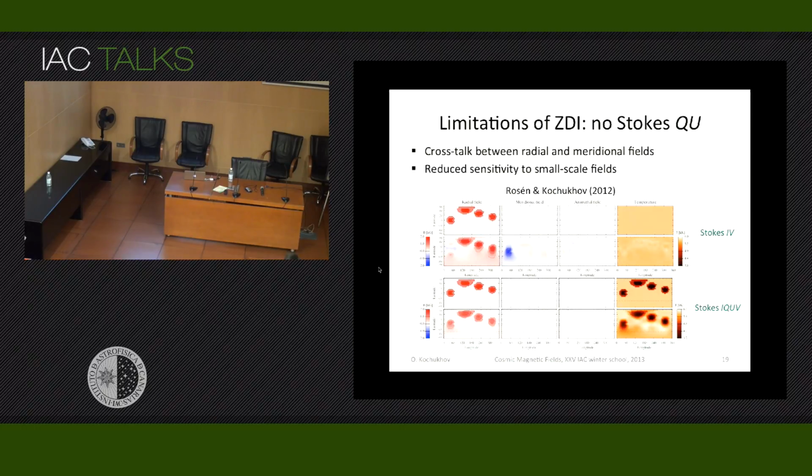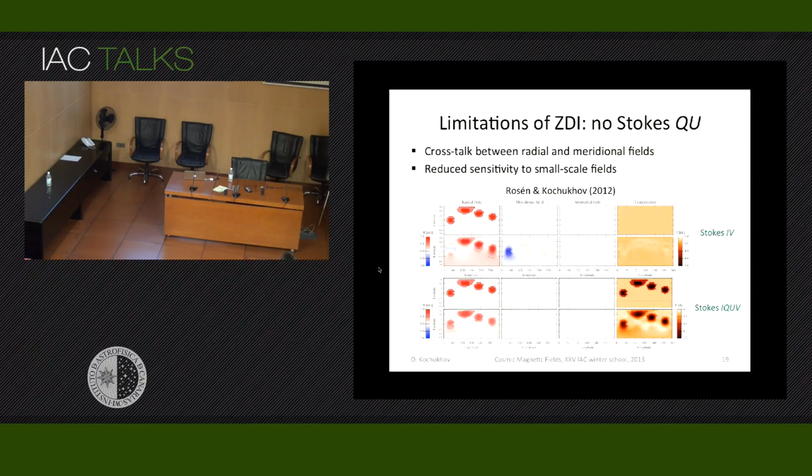And of course, the major limitation that persists for all these analyses of cool stars, solar type stars, is that the observational data that we're using in studying these stars is limited to only unpolarized spectra, Stokes I and Stokes V. And that is simply because it is even a challenge to detect Stokes V, and Stokes Q and U linear polarization signatures are roughly one order of magnitude weaker.